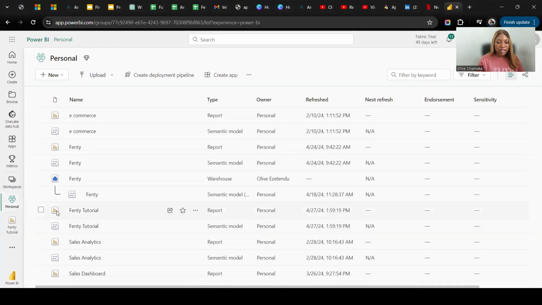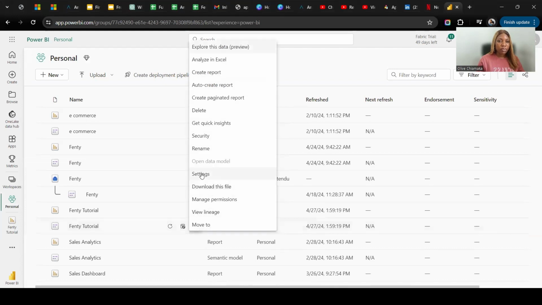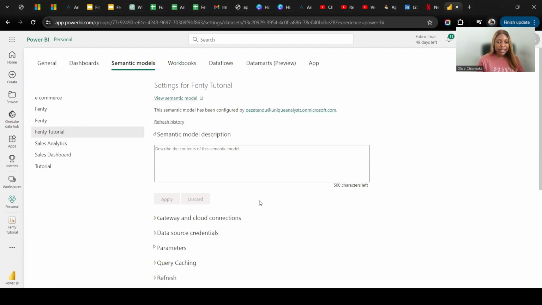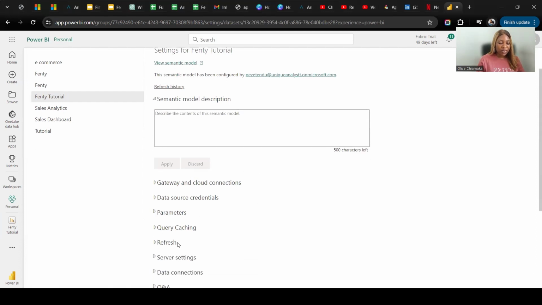I'm going to come, this is the report, and this is the data set, all right? I'm going to come to this ellipsis here, which is like the more option. I'm going to settings. And in settings, I'm just going to come and see refresh. Sometimes you will see like your data source credentials might have an issue. So you just hit on edit data source and make sure the URL is what it is and just hit sign in. Maybe that's what it wants sometimes, okay? So once you hit sign in, everything will be fine and normalized.